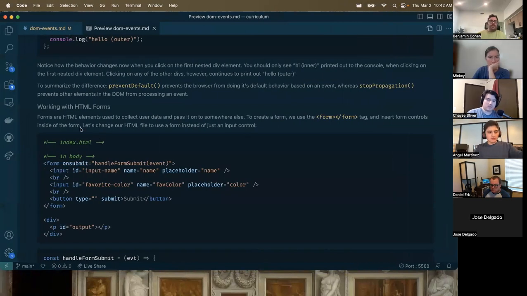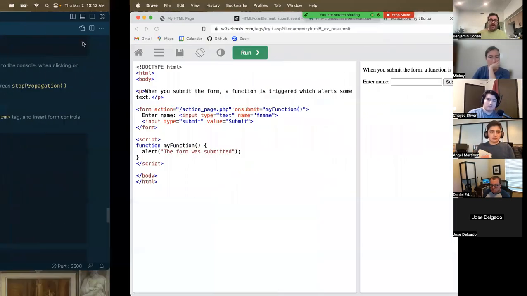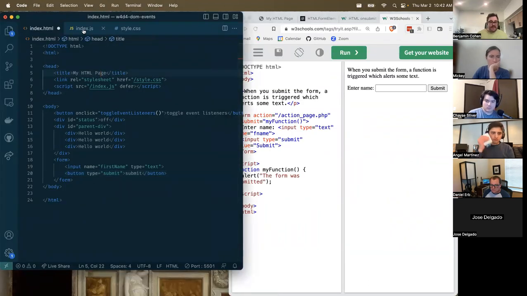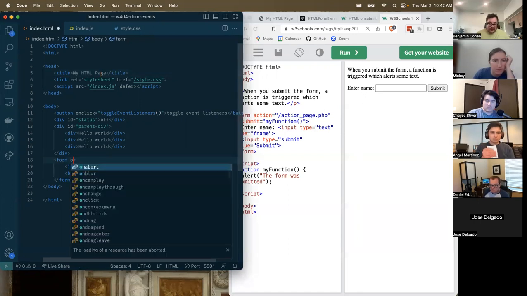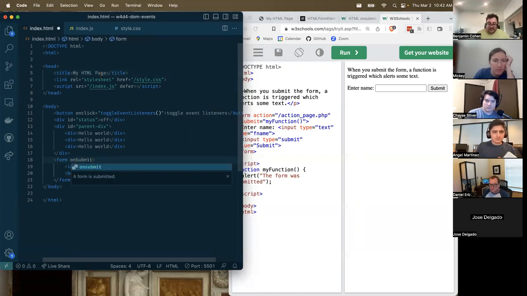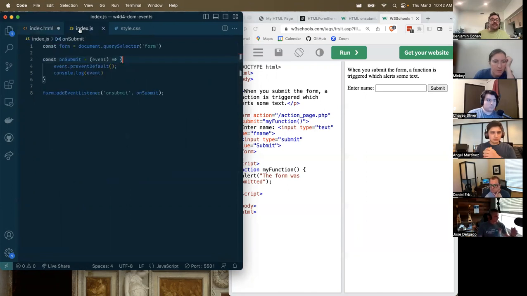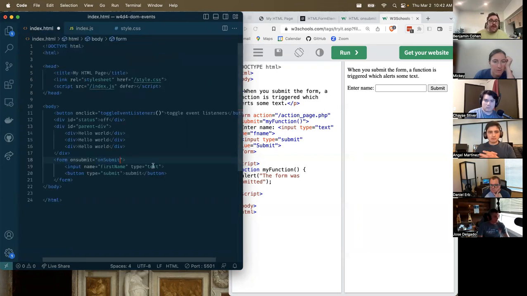Yeah, I mean, can I look at the code? Sure, yeah. I mean, it seems to be implying that I should be able to write form on submit equals, or sorry, on submit equals to, and I should have a function here in index.js called on submit, and I expect that to take an event.